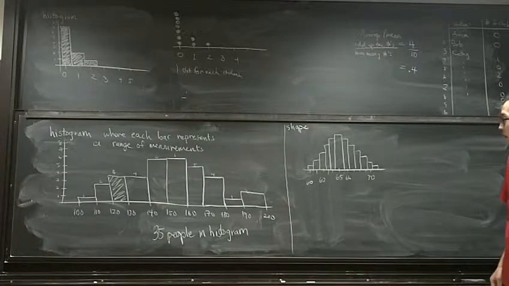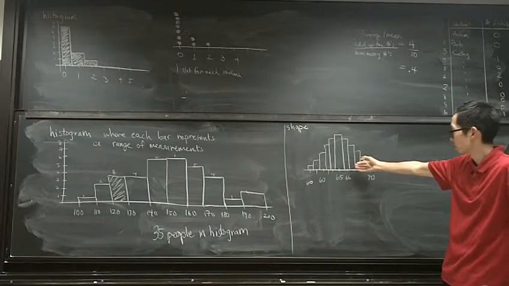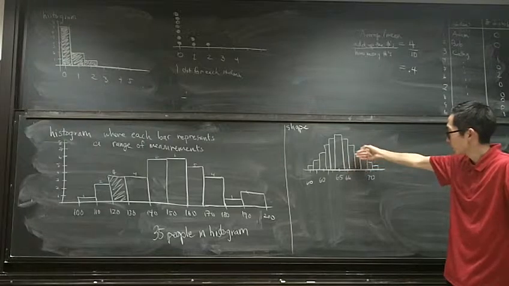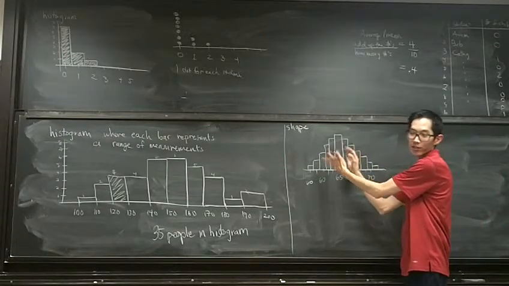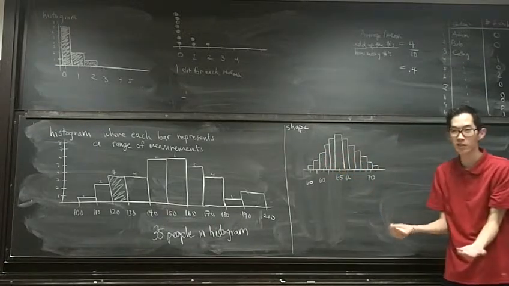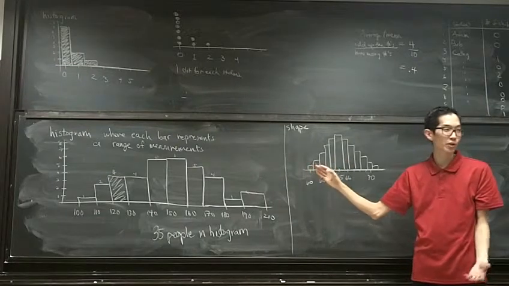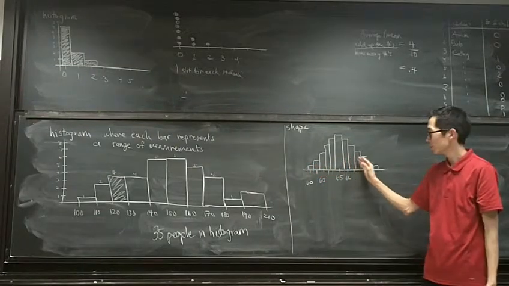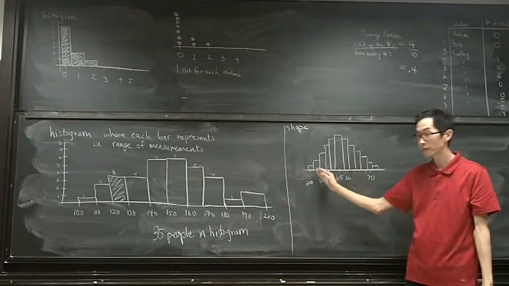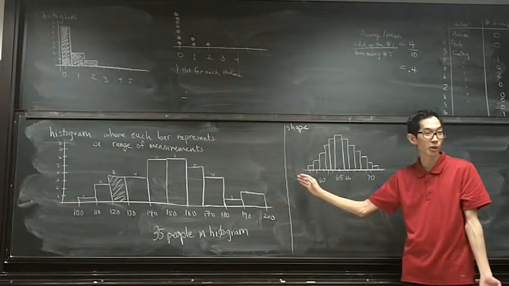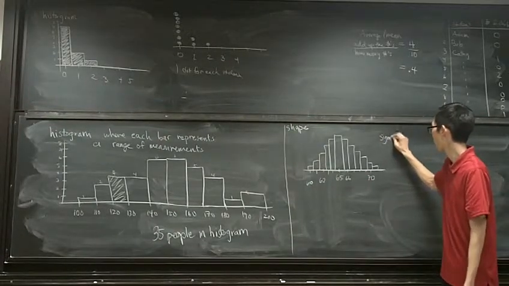Okay. What this tells me is that most of the women are in this range of heights, 64, 65, 66 inches, okay? I've got some people who are taller, some people who are shorter, but there aren't that many women who are very tall. On the other hand, I don't have very many women who are very short, okay? We call this symmetric.